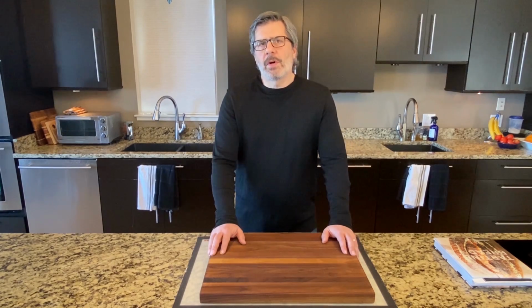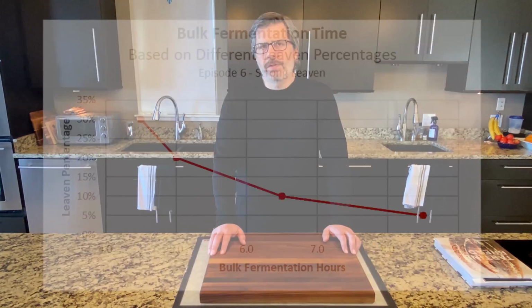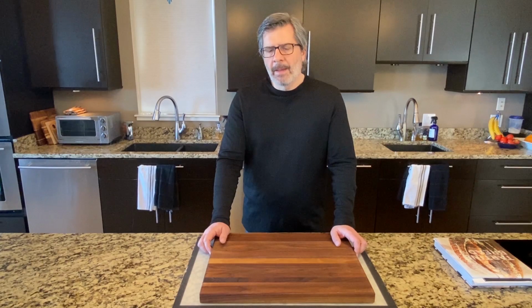Now, using the results of today's experiment, let's put these on both the X and the Y axis so you can see what I call the fermentation curve. This shows the leaven percentage on the vertical axis and the bulk fermentation time in hours on the horizontal axis. And this looks like a curve that you see in nature. It looks like a curve that you see in fermentation. So this is what I believe to be a very reliable fermentation curve for this specific recipe.